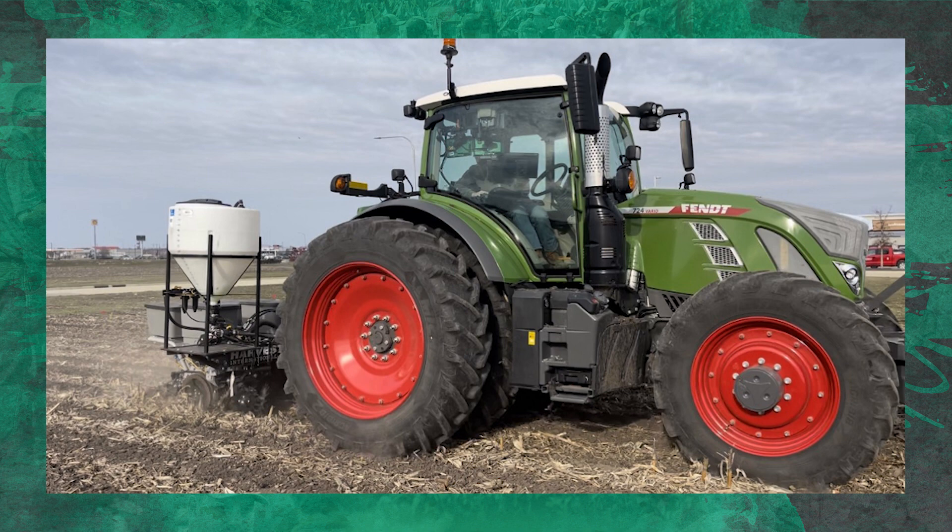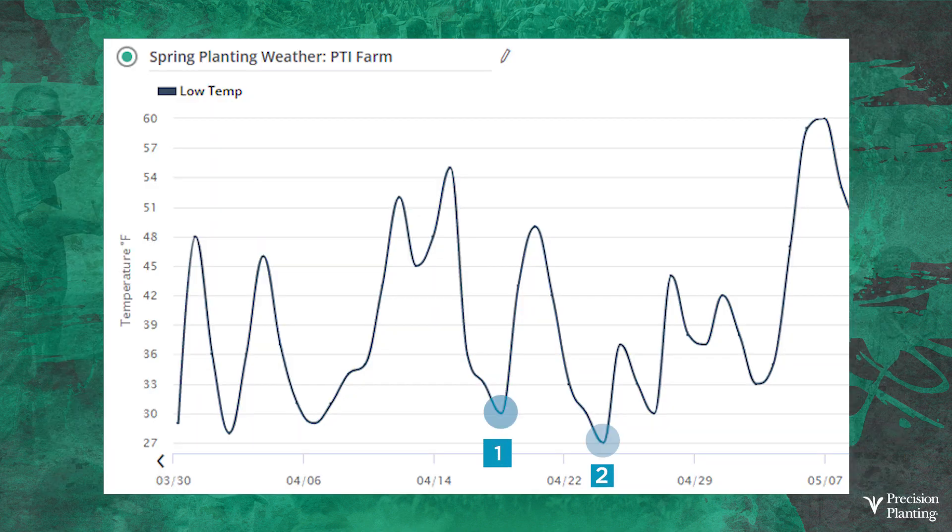The problem is the beans sat in the ground, they finally came up — and what did we reward them with for coming up out of the ground? Three frost events. Some of them were getting down to near 27 degrees and we knew that was going to be a struggle. The first frost event was just about 30 degrees — nipped them, but I don't think it was going to kill them. But then when we frosted them again at 27-28 degrees, that was pretty painful — that was death for a lot of our soybeans. We had a third frost that happened as well, just a nipping frost, but these beans had been through a lot. Consequently, we suffered a lot of death loss.